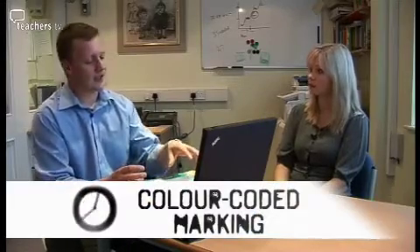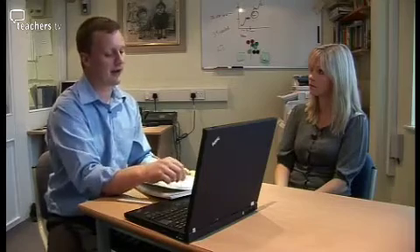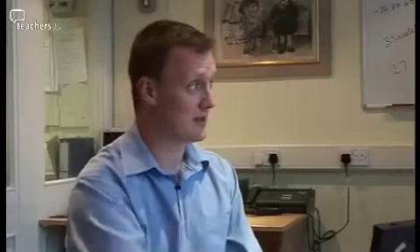One of the things I've seen, which I think is quite a nice idea, is colour coding. They basically have on the wall in the classroom an agreed list of what colours mean. So if it's story writing, it's something about chronology, grammar, spelling, or characterisation — whatever you're focusing on. And they have agreed colours. Rather than the teacher writing on the work, they just put a green highlighter over it, and the child knows, oh, I've got to think about grammar, because grammar's green. So the feedback is not quite so laborious, but it also helps them appreciate the range of different ideas there are when you're writing a story.